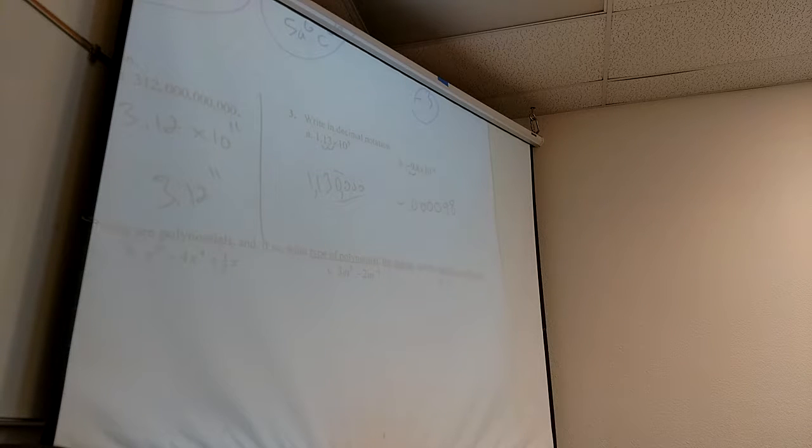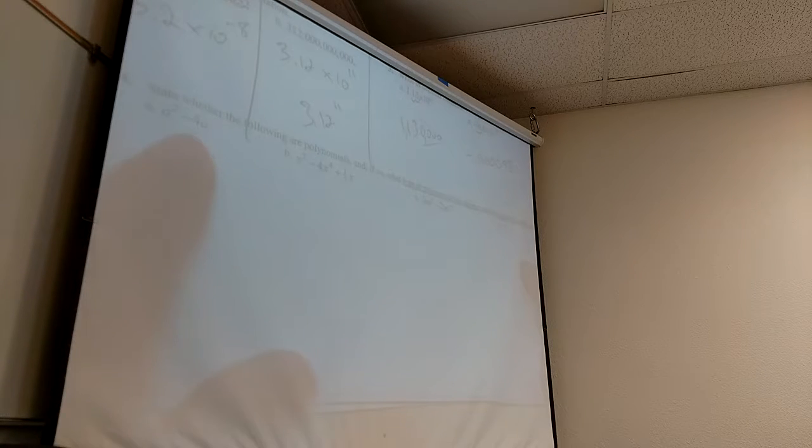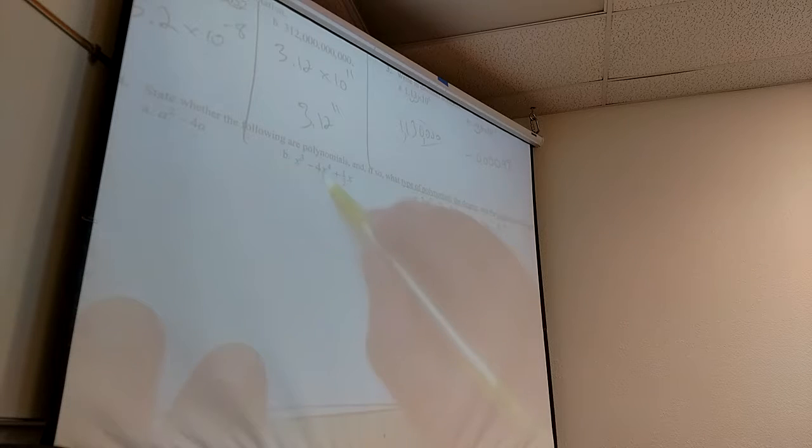All right, how's everybody doing with scientific notation? Okay. Can somebody tell me, look at all these options down here for number 4, which I will tell you this, there's one of them that is not a polynomial, just one. Which one? B. So some of you guys think it's B. There's not a thing wrong with B. Nothing wrong with B. Something x cubed, something x4, something x. Sure, that's a 1/2. Is there anything wrong with the number 1/2? No, not a thing. Oh, we think there is. Poor little 1/2 didn't do anything to anybody.